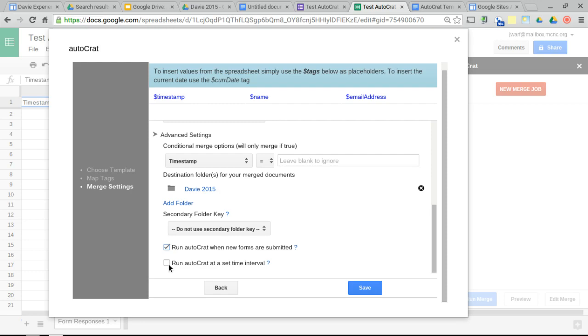Hey, wait a minute. You mean to tell me I could take this and have all of my students take a test, and it turns around and puts all their answers in a Google document, or maybe a study guide? They go in, they put all their answers in, and then at 5 o'clock on Friday, I'm going to turn around and send them the actual study guide with the corrected answers underneath all of it, or just a study guide with the correct answers and their answer, and they can match them up together to see if they would have passed or not. So I could do that. I could set it at a time interval and send it to them as well.